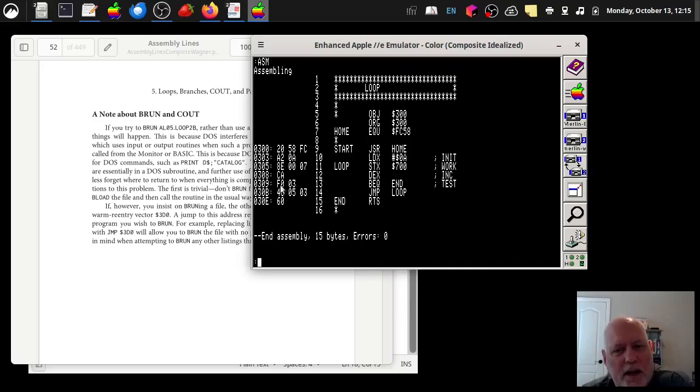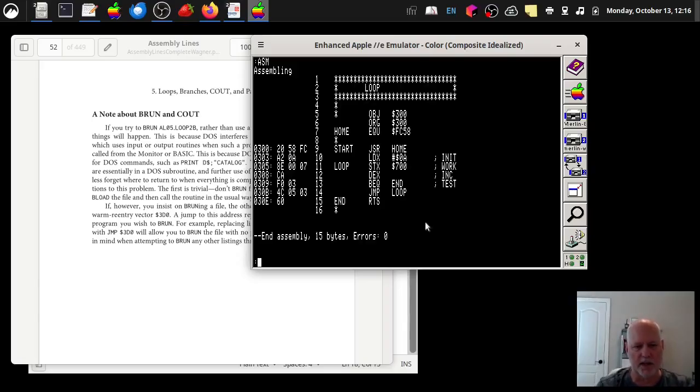And then we're going to do F0, which is branch if equal. And it's going to branch to 03 bytes in the future. So it's going to skip all three of these. It's going to branch to this one, which is 60, which is the RTS, and it's going to bail. That's only if it's equal to 0. Well, it's not equal to 0. It's equal to 10 right now. Well, it's equal to 9 because it's done the decrement. And so what's it going to do? It's going to fall through to jump loop, which is the 4C, and then 0305. So 0305 is up here at the loop, stores the X, and goes through again and again and again. So that's our program, and it worked.